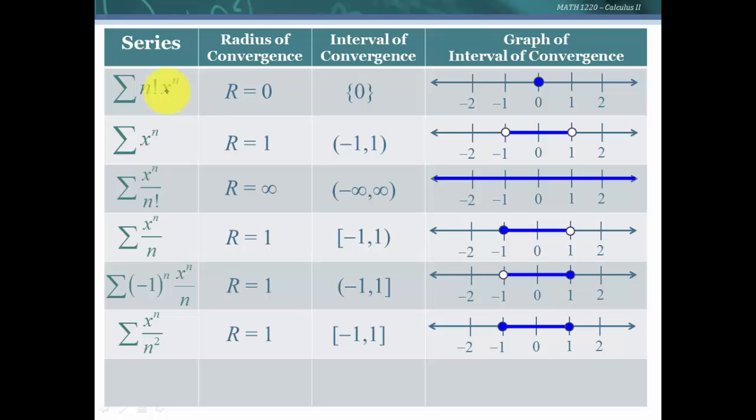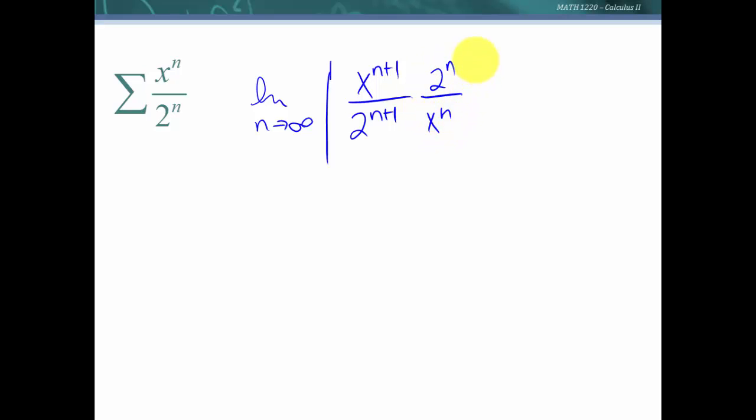Okay, let's go ahead and look at one last one then. And as we consider this one, let's go ahead and apply the ratio test. So we have the limit as n goes to infinity, absolute value of x^(n+1) over 2^(n+1) over the nth term, so multiplying by the nth term's reciprocal. It looks like that. Seeing what we can do to simplify, this will leave x because the x^n's will cancel. This is 2^n times 2, so the 2^n's will also cancel.